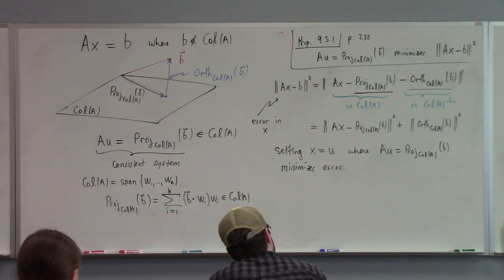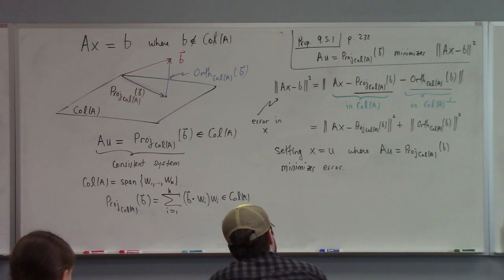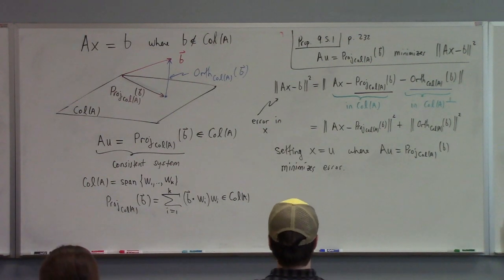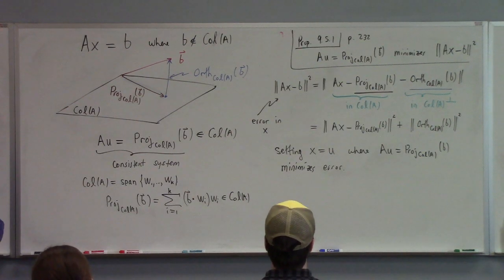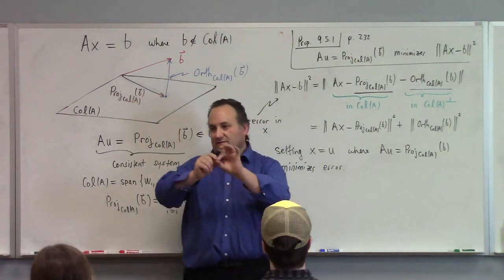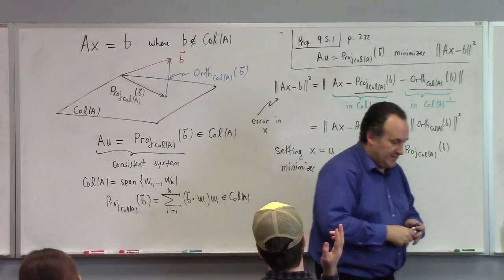So you're saying there's no way to actually get X, but you can get... Yeah, it's an impossibility. This is an inconsistent system. Inconsistent means no solutions. There's no such X. But X equal to U is the best approximation to AX equals B, in the sense that the distance from AX to B is as small as possible. How does that help? It gives you the best approximation to the system. So if you can't fit a line through 300 data points, you find the best fit line. This is the mathematics of that.